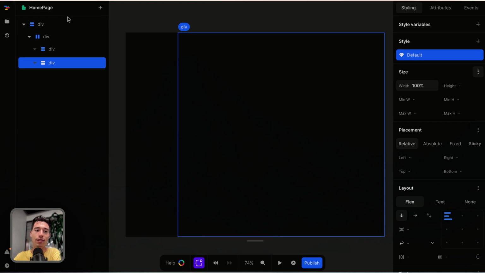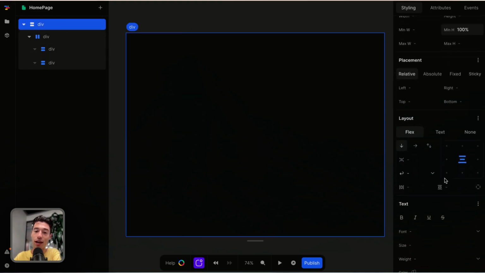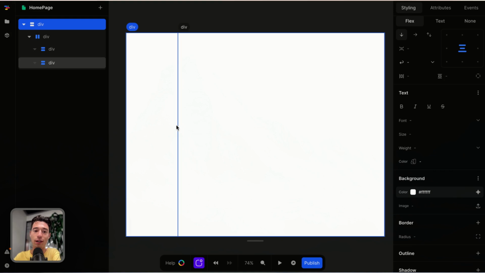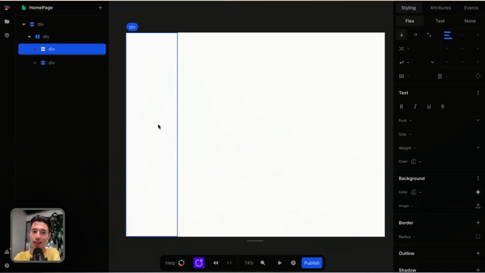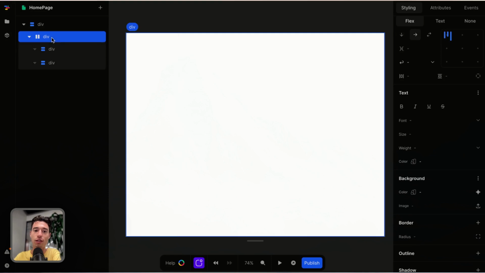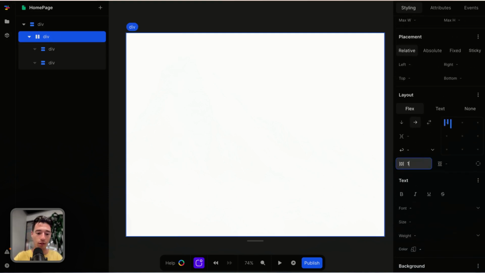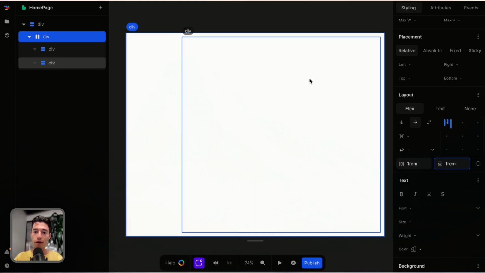What I can do is, I'm not a fan of dark mode. I'm so sorry for all the dark mode fans, but let's make this a proper UI by using light mode. And I'm a fan of having borders around it, so I go to the structure that holds those, and I want to add a padding around them. So I do one rem on both sides, as you can see, and top and bottom, one rem as well. So now we have those in here.